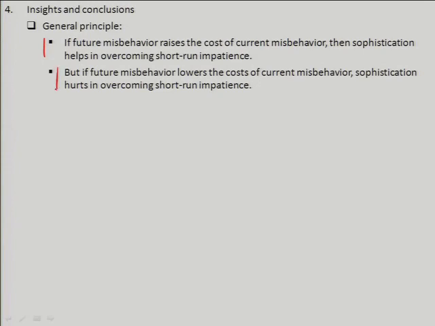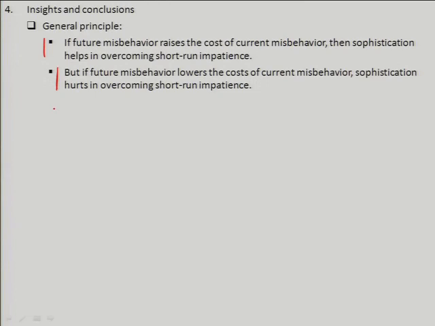So I just want to point out how the movie coupon situation fits this description, where future misbehavior lowers the cost of current misbehavior. With the movie coupon, what the person wants to do and what the naive thinks that they'll do is to be patient all the way until the 3rd period and see the Johnny Depp movie. Okay? The sophisticate foresees that in period 2 she will, quote-unquote, misbehave and be impatient and not wait for the Johnny Depp movie, which means that if she misbehaves now, she's not actually giving up the Johnny Depp movie. In fact she won't go to the movie in the 2nd period, she'll go in the 1st period. So she's actually giving up not the best movie. She knows she's actually only giving up sort of the 3rd best movie.